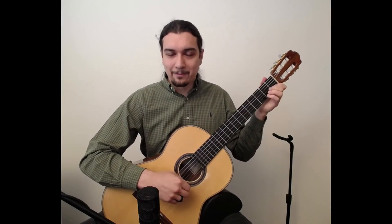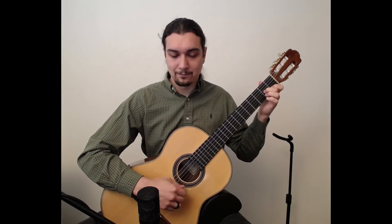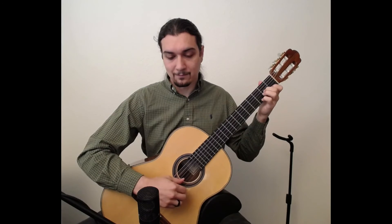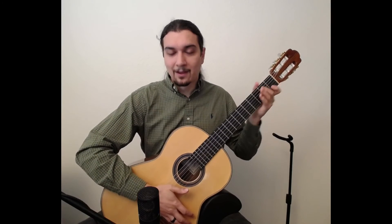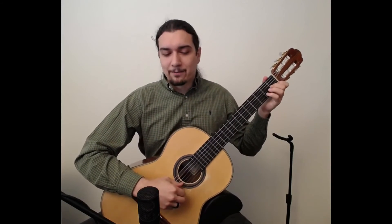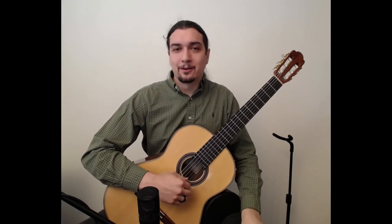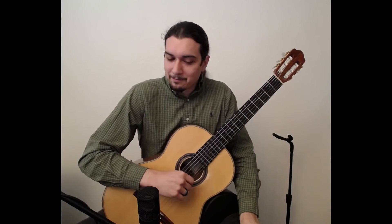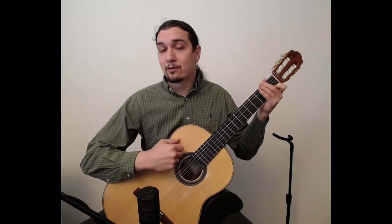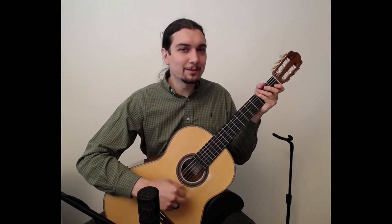There you have it. If it's easy for you to do that, and it's easy for you to do that picking pattern, then putting it all together will be a cinch. I was playing that with a feel of cut time or playing it in two. If we play it in four, it's going to have more of a pulse like this. So I would encourage you to try playing it in different meters, but that's Prelude in C Major. It's a great example of how we can deconstruct a piece — take the right hand fingering by itself, and then take the note groupings and play them by themselves. And once those are both easy, you put them together and it's going to be moderately difficult at first, but then that becomes easy quickly.